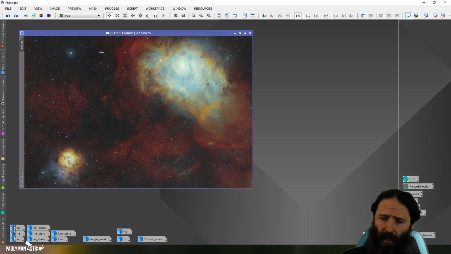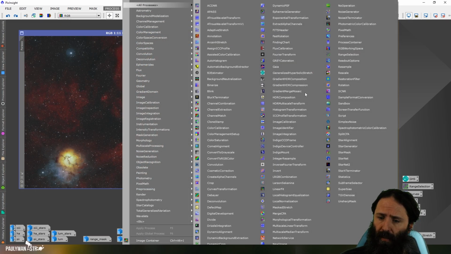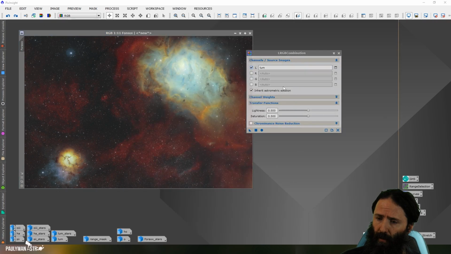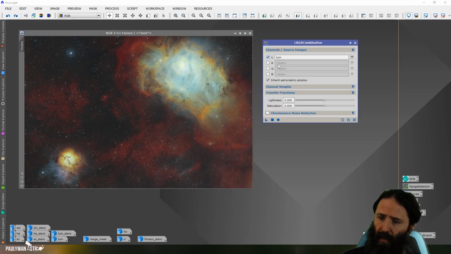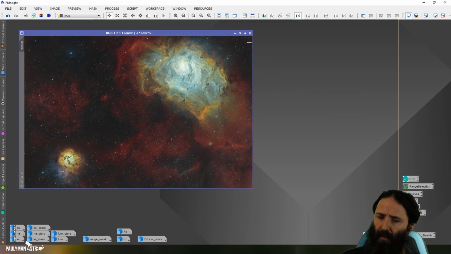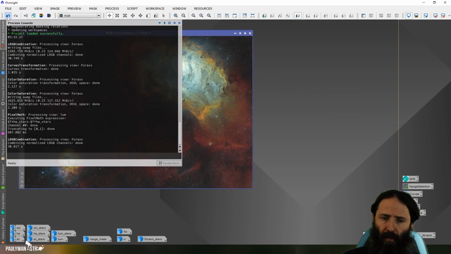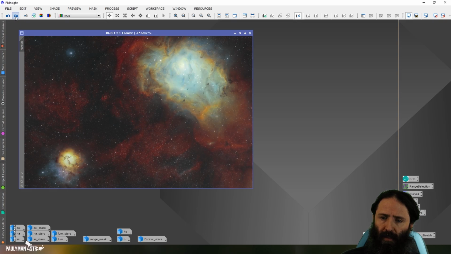So what we're going to do now is we're actually going to create the LRGB image, and then all we really need to do is crop. So open up LRGB, make sure your RGB channels are unticked because I only want to apply a luminance to it, and make sure you put the correct name here. So my luminance is lowercase l. All right. So quite a dramatic change if you have a look. If we do previous and now, we've got all that detail from the luminosity coming through, but we've got all that beautiful color from the Foraxx image.